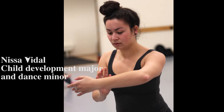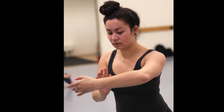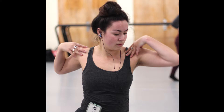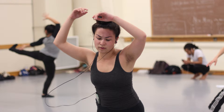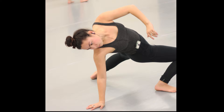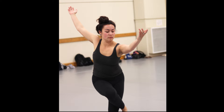My name is Nisabel Vidal. I'm a child development major and a dance minor, and I'm currently working on my final for composition, which is a choreography workshop class. Usually for my finals, I spend all of my free time in the library, and if I can get studio space, I'll go to the dance studio. For this final, I have to take any material I've created from the entire semester and rework it into a two to three minute solo, combining choreography from my music unit and my emotions unit.